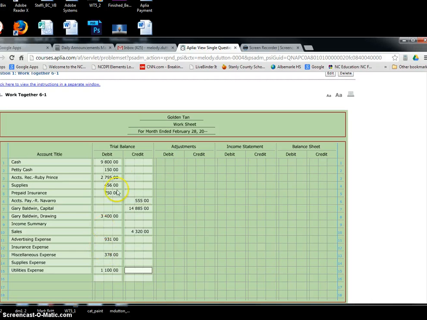And what we're going to do is we're going to add up all of our debits, and hopefully I have entered these numbers in right. Okay, these did come from your directions, you can double check, but when we add this column, you're going to get $19,760. Okay, when we add all of our credits, okay, we get 19,760. These two numbers have to match because debits equal credits. Okay, we have a problem if we do not balance here, and we need to figure out what's wrong in our account balances before we go any further.